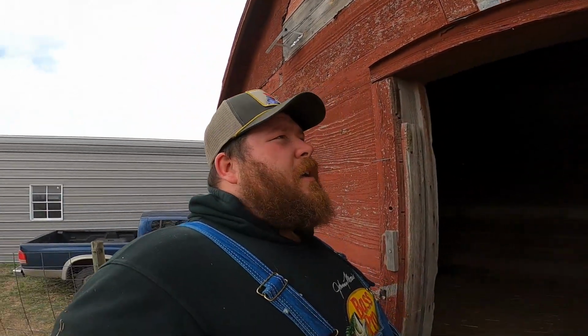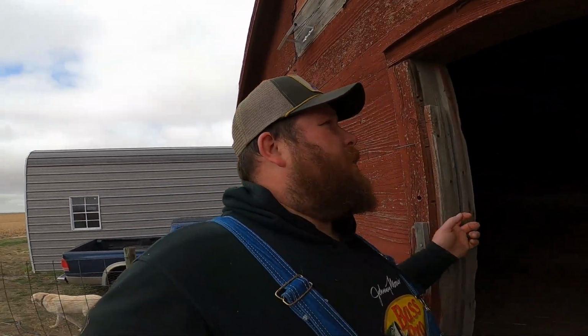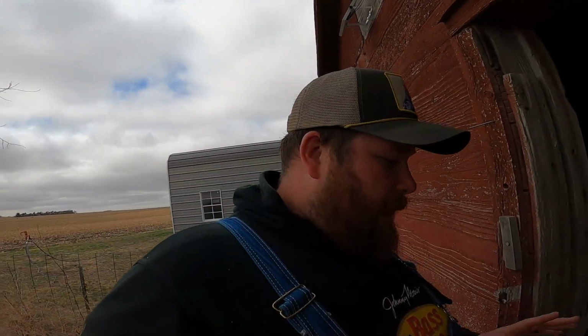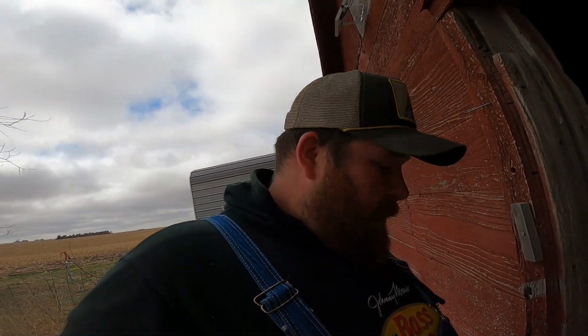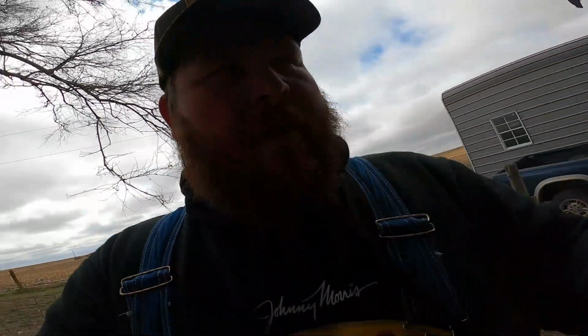Well, I didn't do much thinking in this. I figured, oh, 6 foot tall. I forgot I had to go through a door. So it is very close. I think if I take off just these little edge pieces, we should be able to get her in. I hope. Because I don't feel like taking her all apart. So I'm going to take these edges off and then see if she'll slide in.